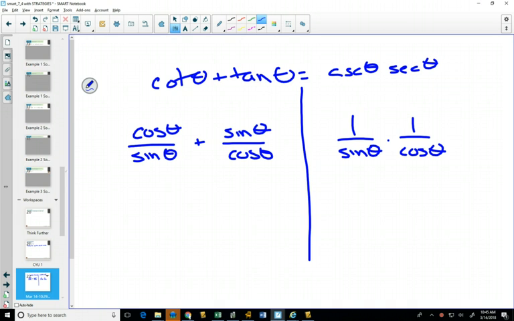Well, the right-hand side is multiplying fractions. When you multiply fractions, you multiply your numerators, you multiply your denominators, so as a single fraction, the right-hand side is 1 over sine theta cos theta. On the left-hand side, I'm adding fractions. In order to add fractions, I need a common denominator.